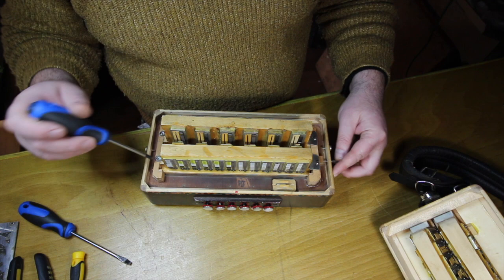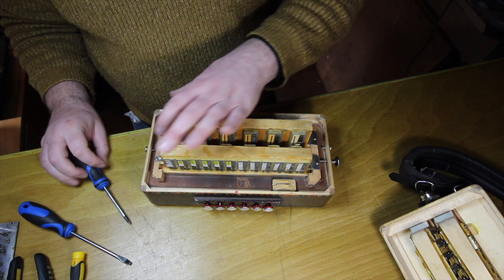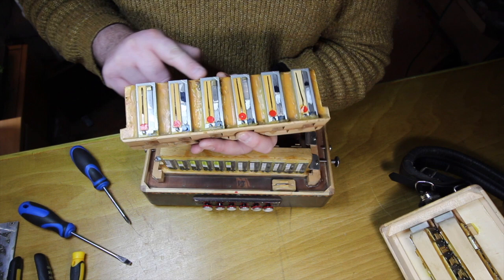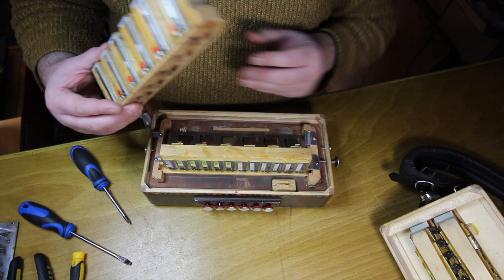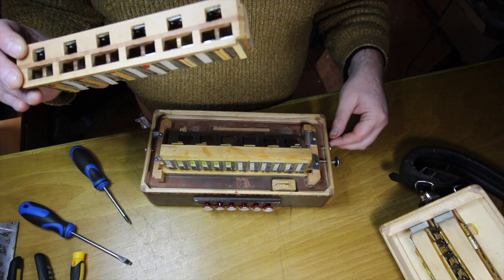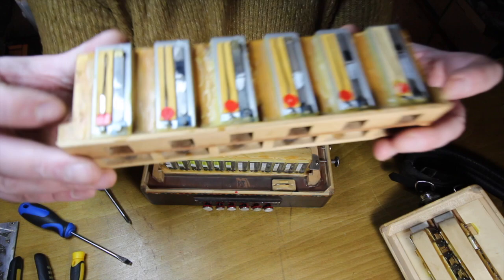Let's get the basses off. When you see an instrument with two stops on the left hand, what normally happens is that the bass reeds, these are the big bass reeds here, and there you can have a slider which would just take those in and out as well. That's not a difficult operation to retrofit either. You just have another stop here on the left-hand side. I absolutely love the way these basses sound.